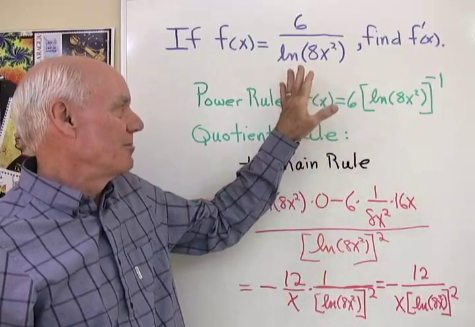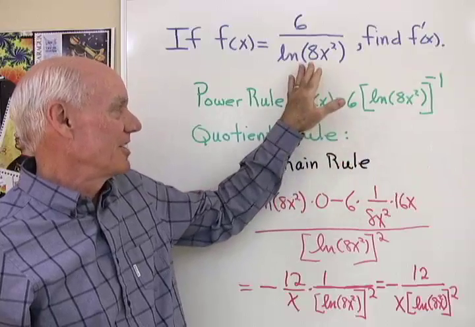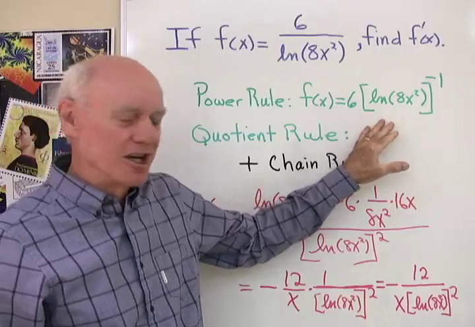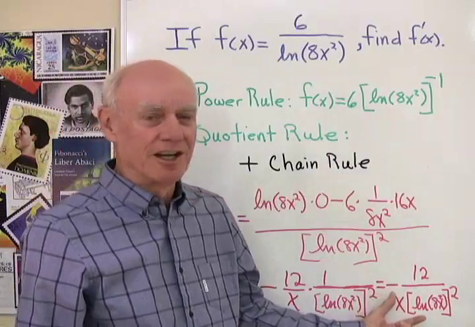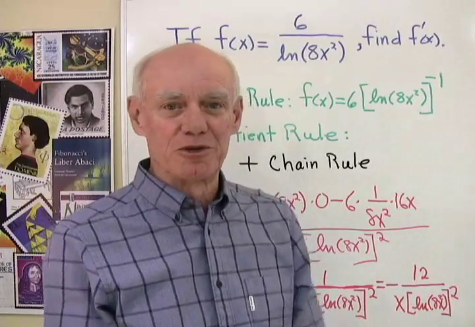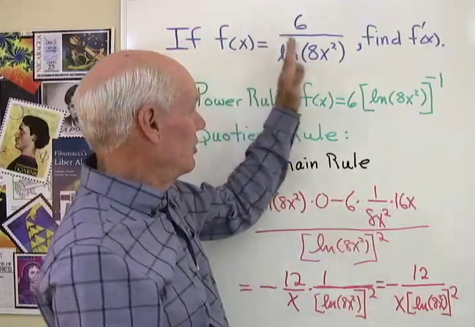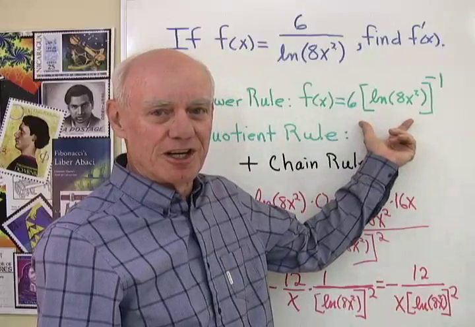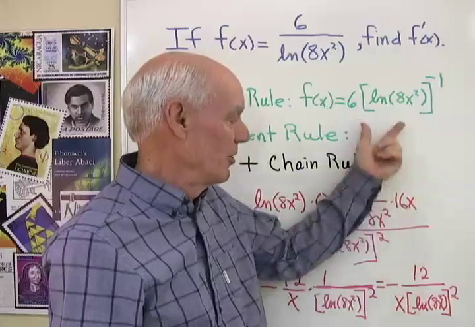Now, if you are like me, when I was a student and didn't like to use the quotient rule, you would rewrite it this way first, then differentiate, you'll get exactly the same thing. And actually, if you want to be really flexible as a student, you should be able to do it both ways. Differentiate using the quotient rule like we did right here, and then also rewrite it this way and differentiate again, and make sure that you can show that both of the expressions you get are the same.